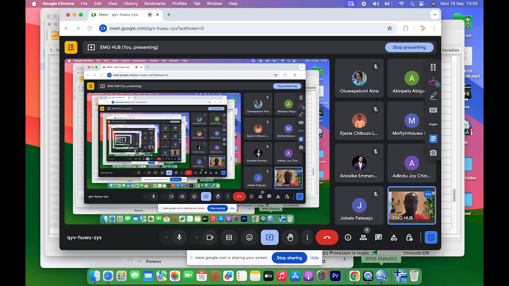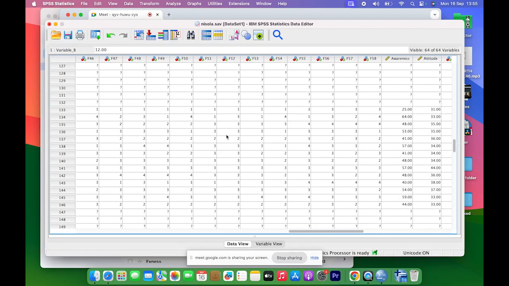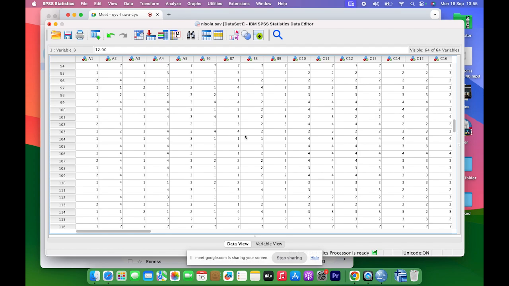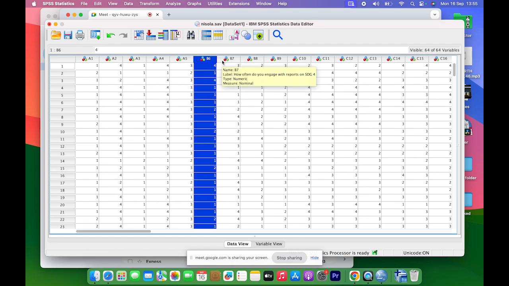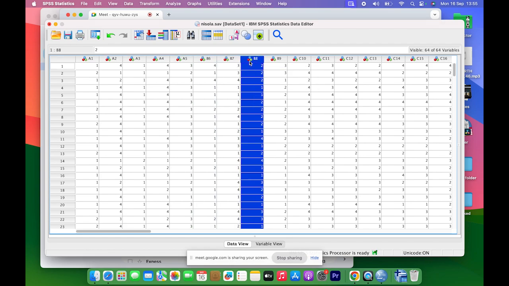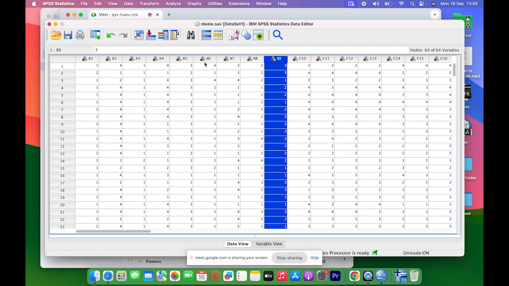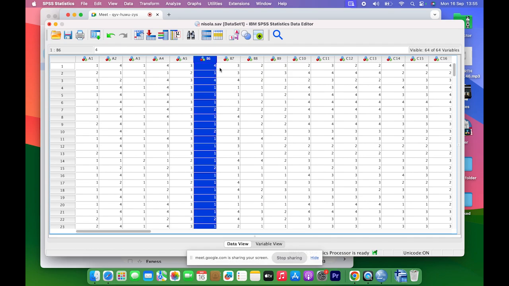This is what I said, that I want to group all the variables under section B: B6, B7, B8, B9. You can actually group anything, but for now what I'm interested in is section B. Looking at section B, it has 4 questions.